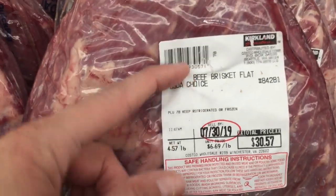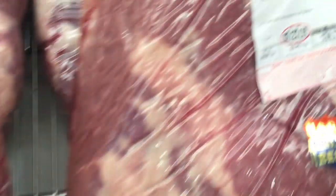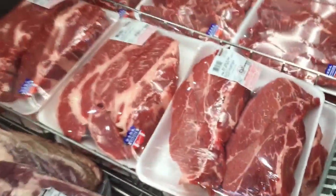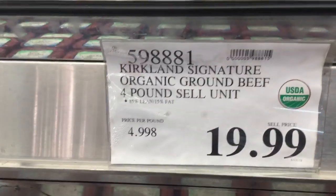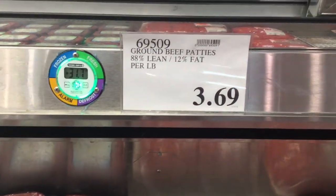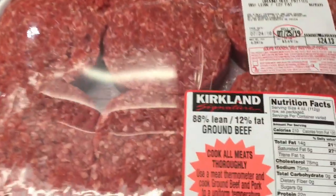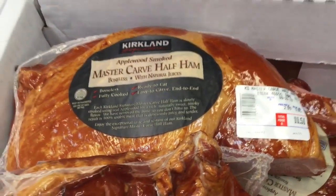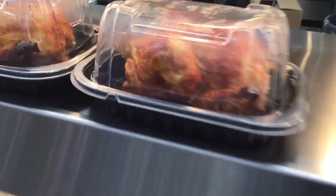Their brisket flat is great, although brisket's gotten expensive near July 4th so I'm passing on it. Next is their pot roast meat, which is $6 per pound. I love using my crock pot to help save on finances with cheaper cuts of beef. They do have their organic meat, basically $5 per pound for organic beef, and regular beef with pre-made patties for about $3.69 per pound. They also have ham at $2.99, which is a great price. I do love their rotisserie chicken — be mindful of the creepy carbs on the skin.